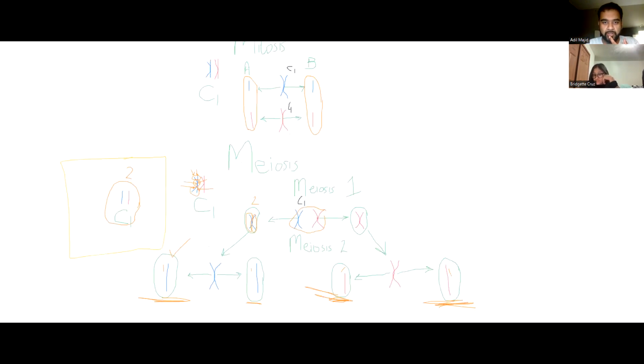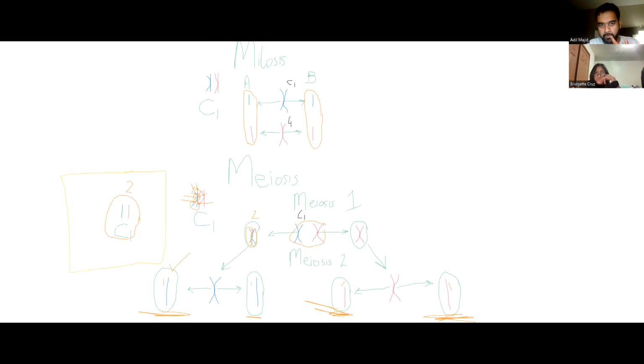And in mitosis, do we separate sister chromatids here? No, because they were still together in one cell. Wait, isn't this a sister chromatid? Because they got one of each. Yeah, they got one of each, but this is a sister chromatid right here, right? This is interesting. Oh, that's why. So we still kept the sister chromatids.